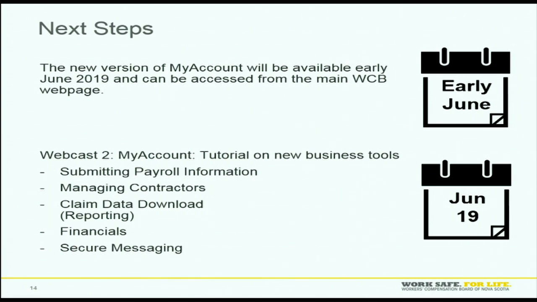That's going to include how to submit payroll information. We're going to go further in depth on how to manage contractors. We're also going to be dealing with the claims data download feature and reporting, and some of the added functionality there, and actually going through a live demo. We're also going to be looking at the financials tab in a little bit more depth, and then we're also going to be dealing with secure messaging and showing a little bit more of the functionality that's been added there.